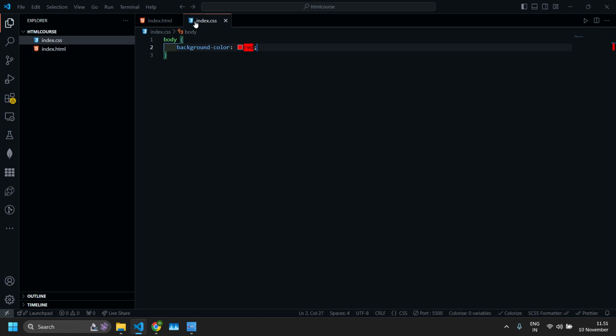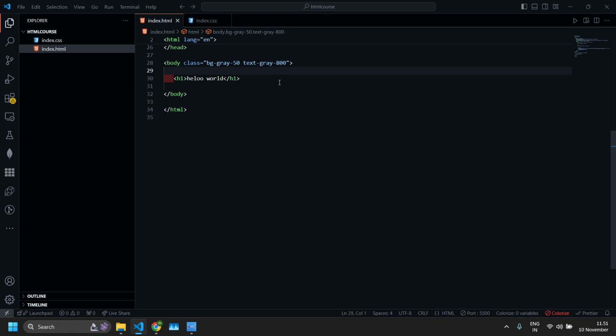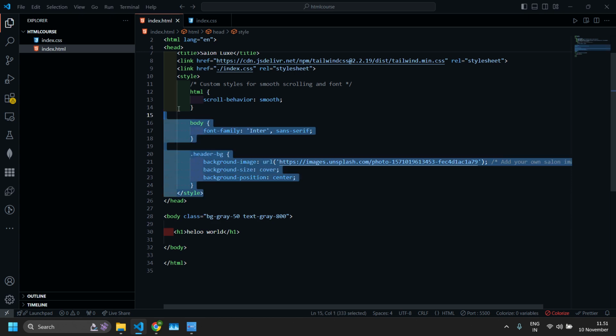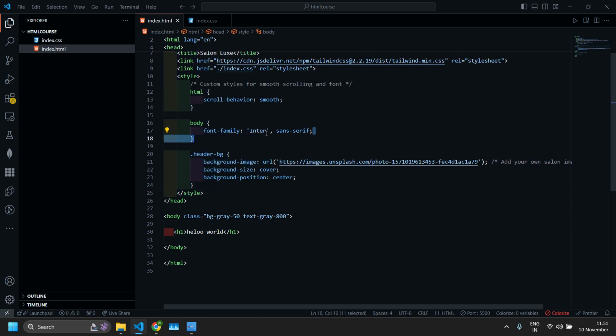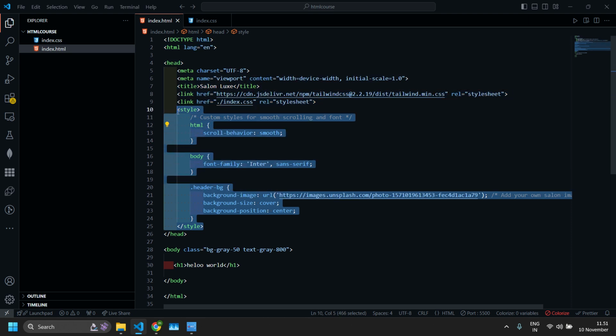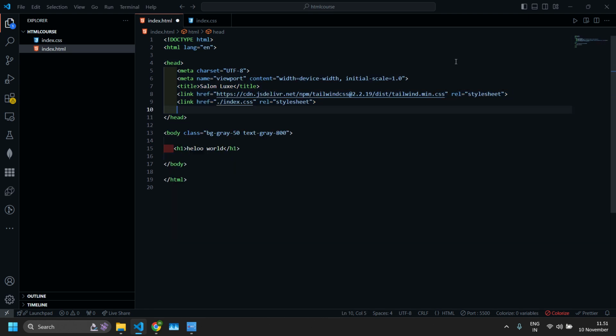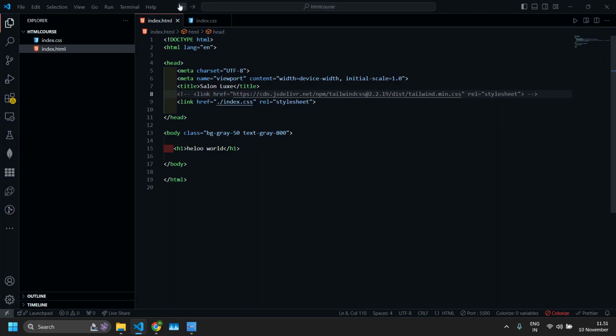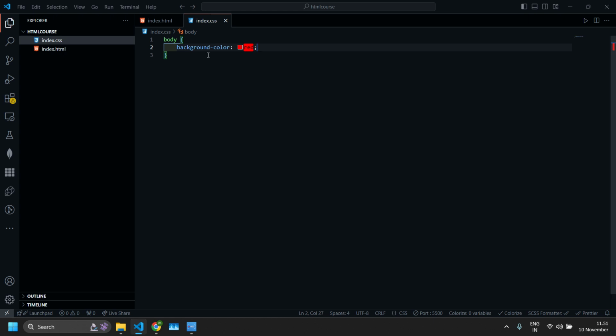No, the body tag's background color has not changed. Why? Let's identify what's going on. So let's remove this. Okay, here we have already given the body tag, and some things might be conflicting. So we'll remove this. We will comment the CDN link because we don't really need that. And yeah, now it's red. So that's how you write CSS.